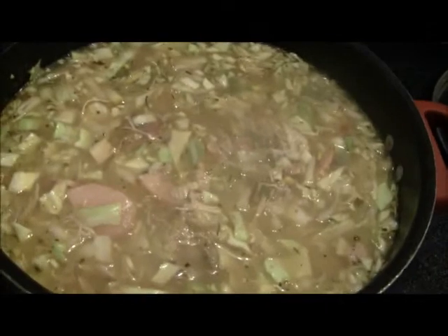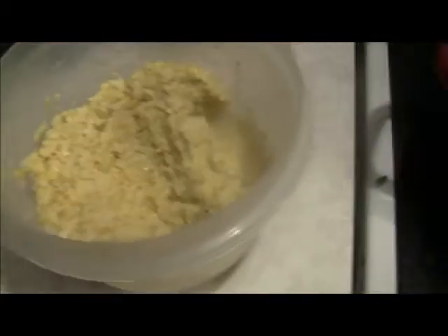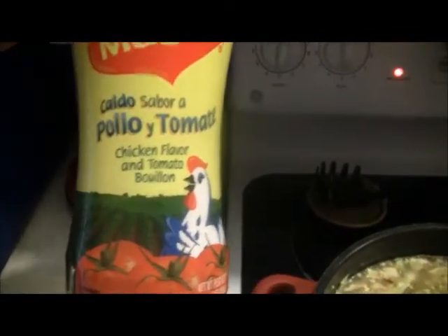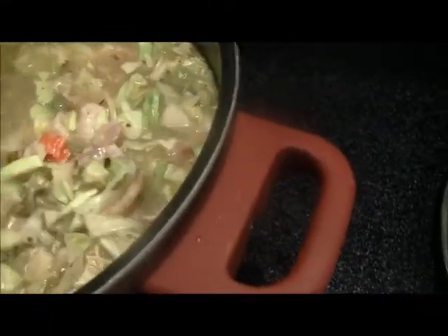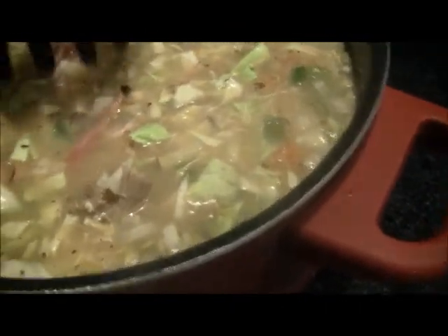Guys, I'm back. I just want to throw in there — I had some corn in the freezer or refrigerator, I think it's from Christmas dinner — throw a couple scoops of that in there. I found some of that Maggi chicken flavor and tomato bouillon. I don't speak Spanish so I don't know what that says, but that's what the English part says, that's what I'm going by. Added that in there, and I'll just tell you it's got the best smell ever right now. Put bacon or corn in anything and it's going to taste good. I've got some hot banana peppers I'm going to want to throw in there, but they tear my wife up pretty bad, so let me just put them aside. That's what we got right now, I'll get back with you.